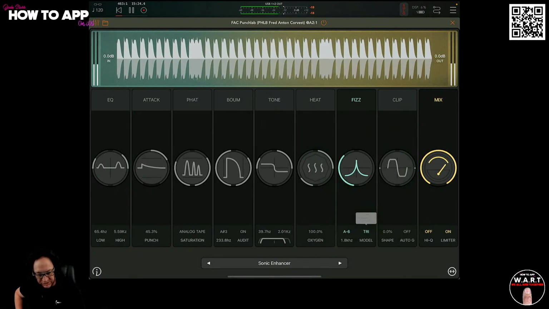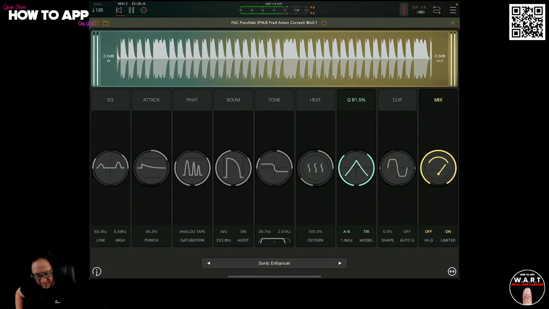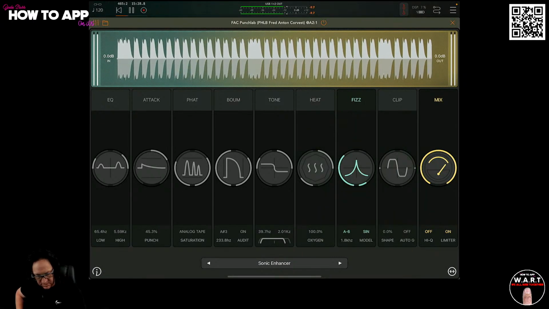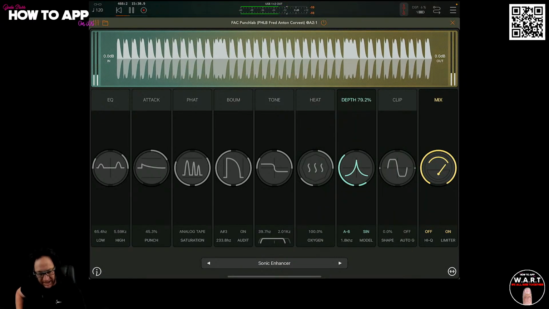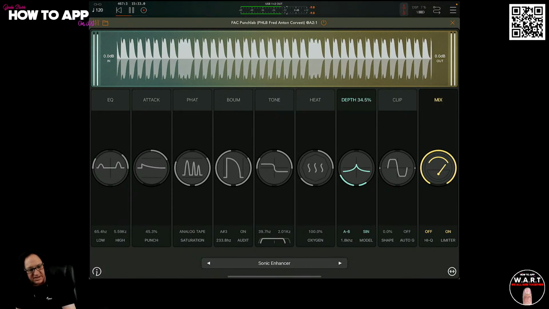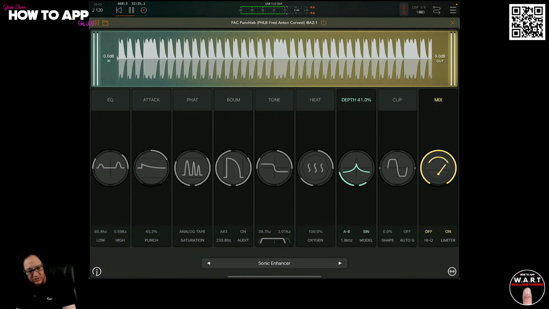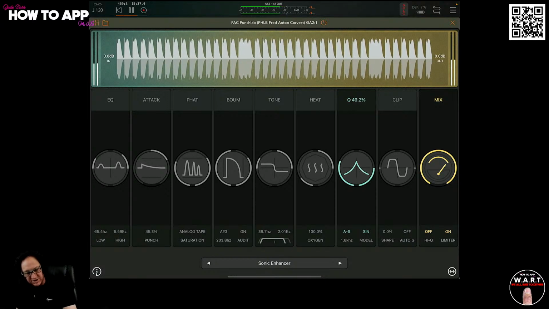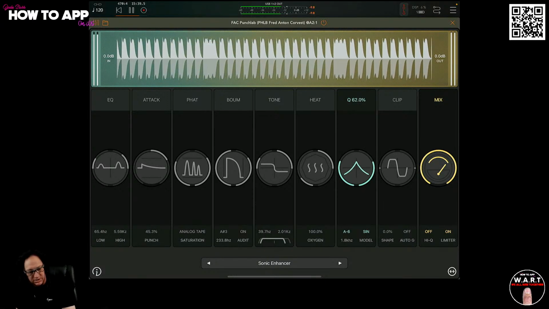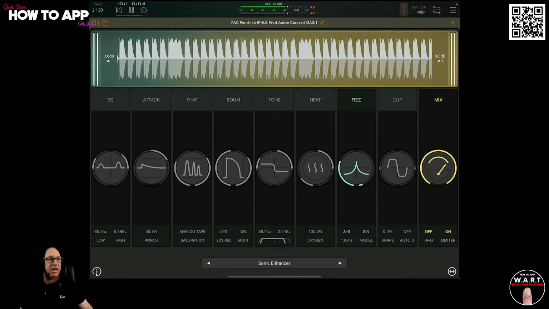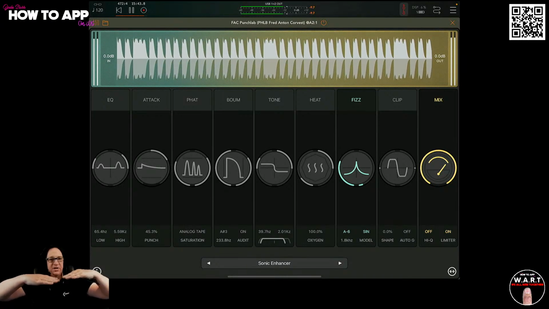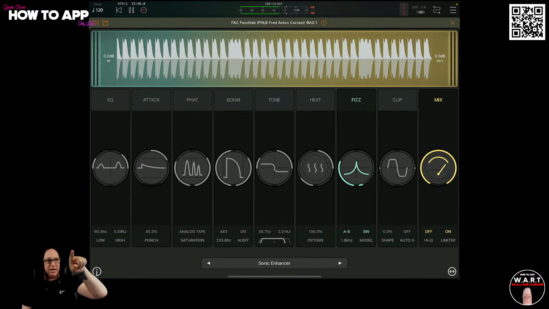Now this doesn't only work on drums. And you can decide the depth of this sine or this noise, and you can decide the Q. So when you're working with an EQ, if you change the EQ, you'll get a curve.